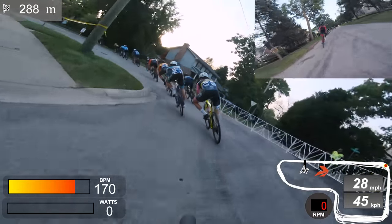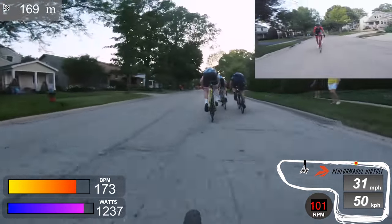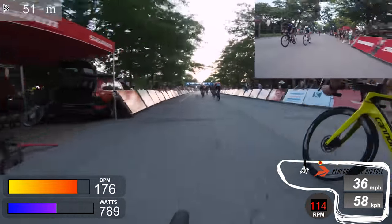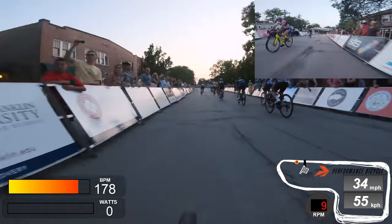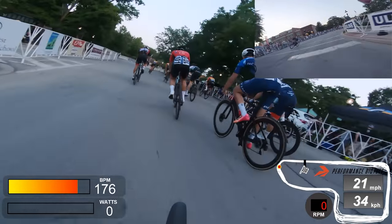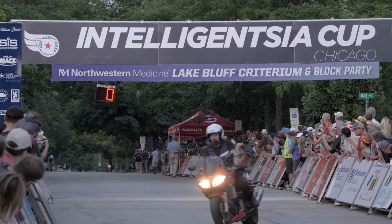There's a huge gap behind me too — there's been a massive split, and I can see the front of the race up ahead. I took that corner as fast as I was comfortable going. Now it's time to sprint — curb to curb — and empty the tank all the way to the line. It's just too little too late. I was really hoping for a better result on this stage because I felt like I was cornering well and saving energy, but these guys are fast. I pop a sprint, heart rate hit 178 — that was all I had. I think it was good for 16th.